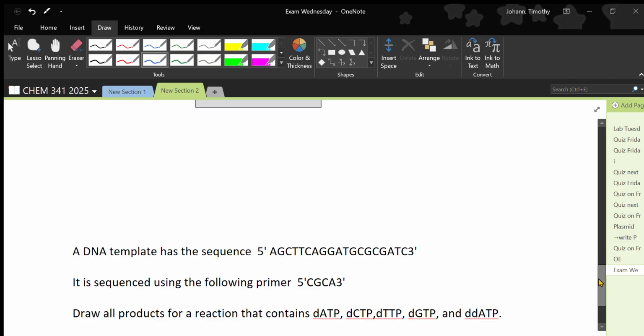All right, so I need to anneal this primer somewhere. It has to go anti-parallel. I think I'd rather rewrite this one than rewrite that. So it's going to go anti-parallel. It's going to match up somewhere here, complementary to this. I know it's right here because I designed it, but you need to be able to look at it and figure that out, right? You need to be able to look at these sorts of things.